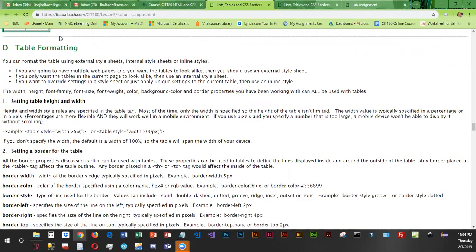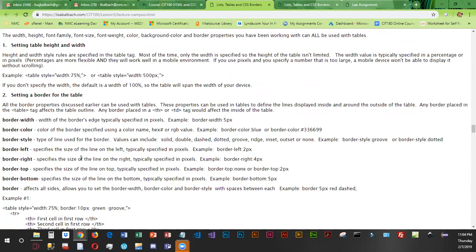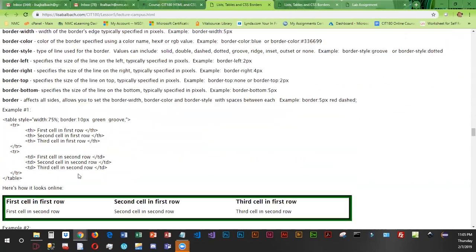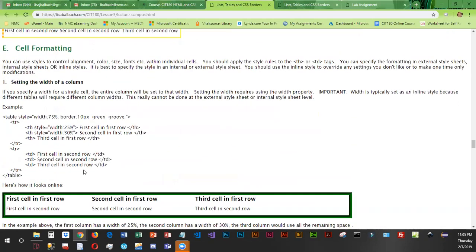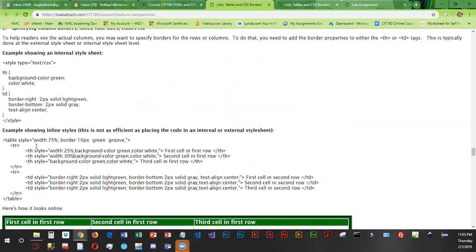Okay, once we cover how to create the tables, you learn a little bit of how to format the tables. And a lot of those same border commands that we were just looking at that you can apply to paragraphs and sections and articles, you can also apply those to your tables. And we get into different types of cell formatting.